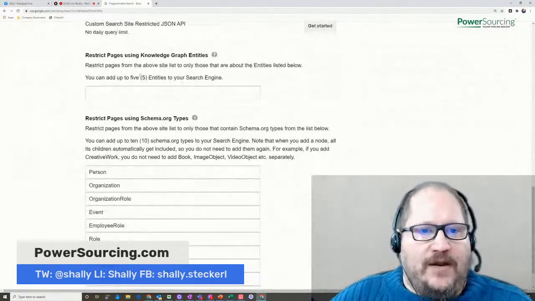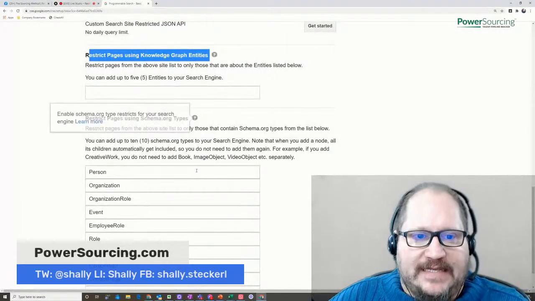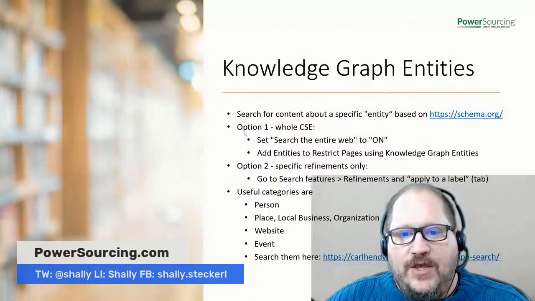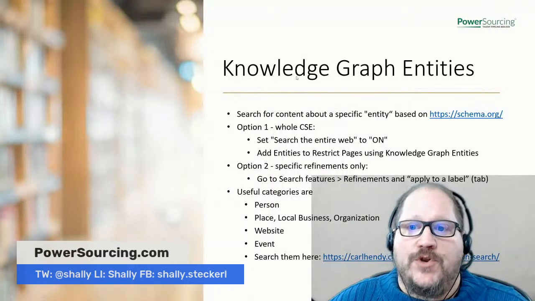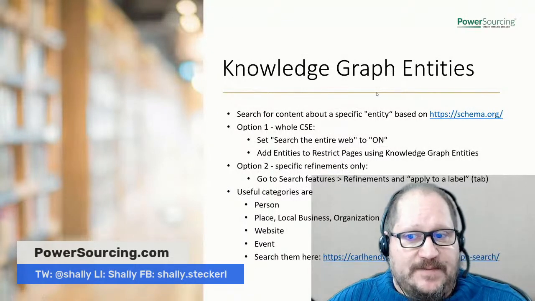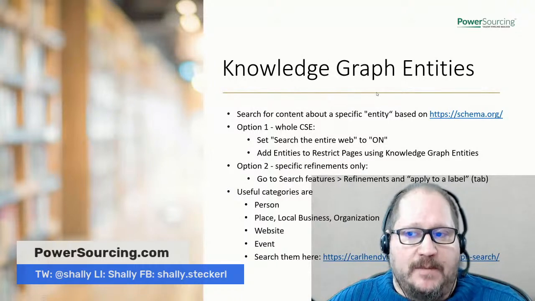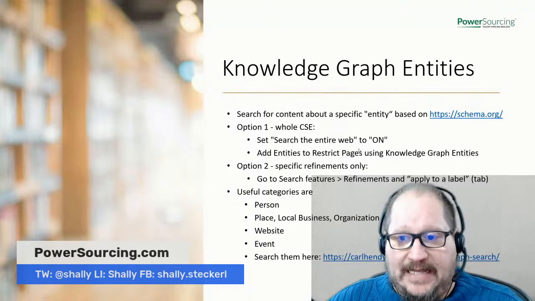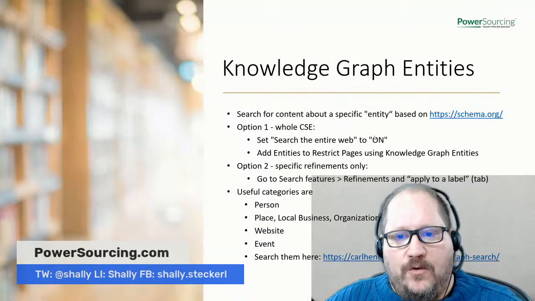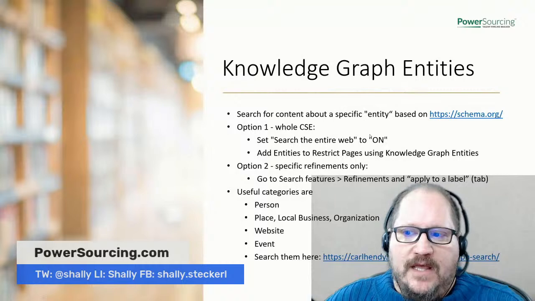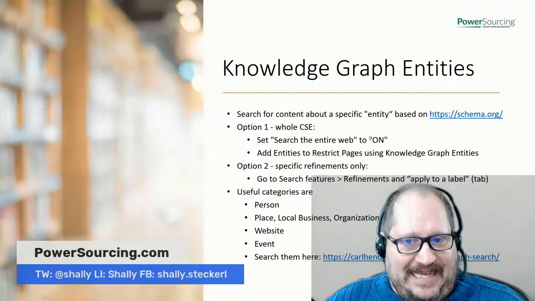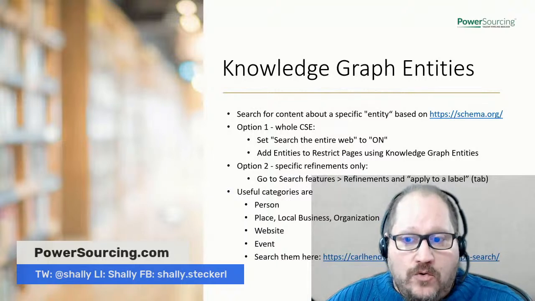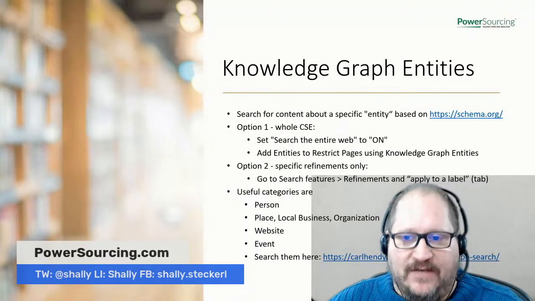You'll see that down here, there's the choice of knowledge graph entities or schema.org. As the PowerPoint identifies, you can have 2 options with regard to knowledge graph. There's a difference between knowledge graph and schema, and this becomes the biggest difference. A knowledge graph entity is a specific entity. So you are asking Google to come back with results that include that entity. Your search criteria apply to that entity, or only web pages that contain that specific entity.